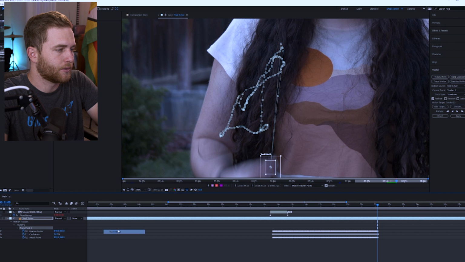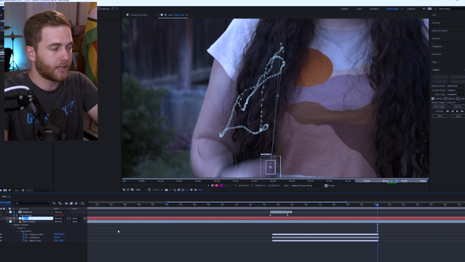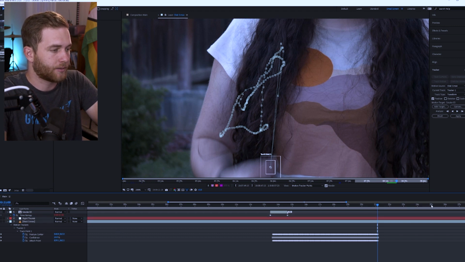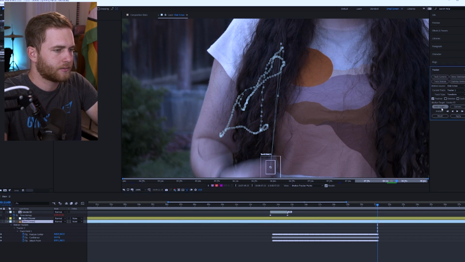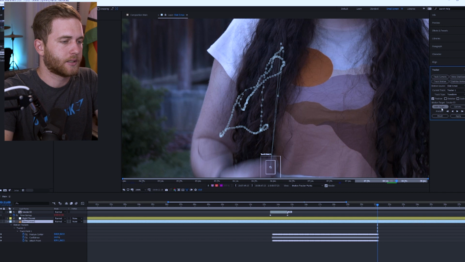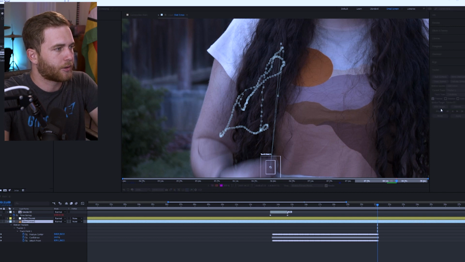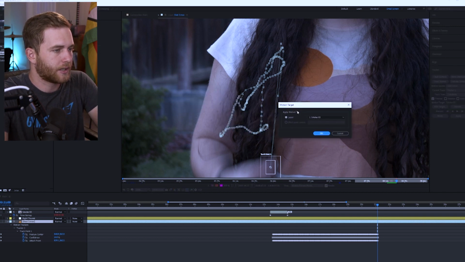Now I'm going to right click on that and rename it, or I can press enter and rename it. I'm going to name it right thumb just to keep things organized, because I'm going to have 10 of these null objects. Then I'm just going to change the color of it, turn it to yellow. Then with my footage selected, I select the edit target. I'm going to select the tracker I just created, the null object, which is the right thumb in this case.